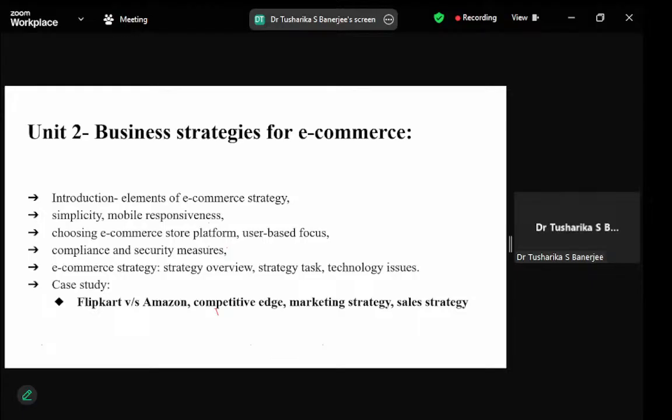Competitive edge: if somebody is sourcing at 60 paise, you are sourcing at 80 paise, and selling in the same market, you are already at a loss. So you have to understand the supply and demand market using e-business and e-commerce, which is very easy. If you go offline and try to do it, हर जगह जाते नहीं रह सकते. But with e-business and e-commerce, establishing a competitive edge is going to be very easy for you. Of course, you have to work hard and have your own passion, but then it's going to be something with a click. Okay, so this is unit number 2.